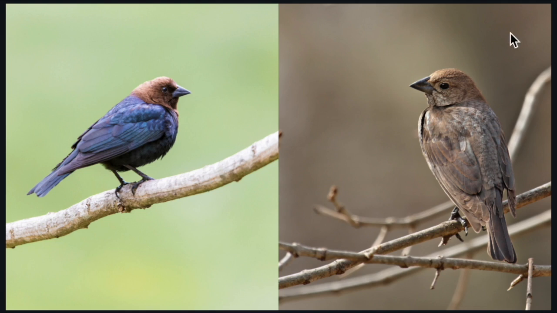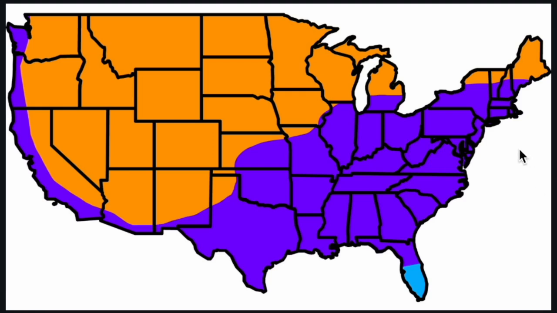Another member of the blackbird family is the brown-headed cowbird. Males have this namesake brown head, and then the females are just overall brown. To separate from other blackbird species, go and take a look at that very thick, short bill. As far as range goes, for the western U.S., they're mainly a migratory species during the summer, and then they stay put in the east and farther south.